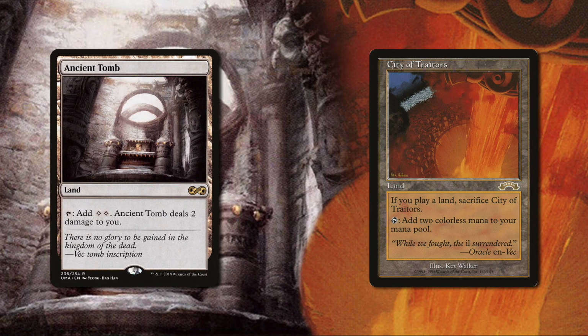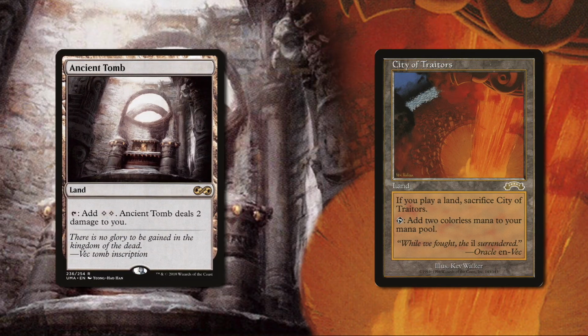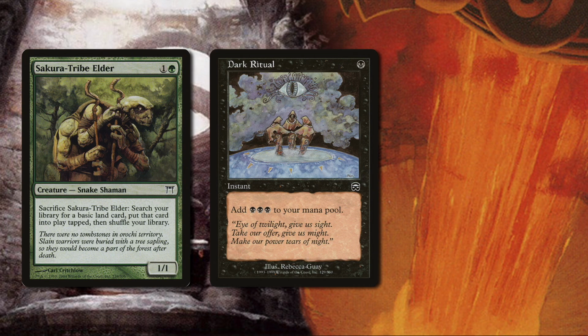Ancient Tomb and City of Traders are good because they make 2 mana each turn, but more importantly, they are the most stable and card-compact way to do so in Legacy. Without delving into the nitty-gritty, it's easy to see how a deck that plays Ancient Tomb into City of Traders can accrue a huge mana advantage. These lands provide a confluence of 3 separate advantages: ramp, fast mana, and a form of card advantage.